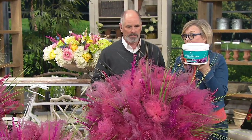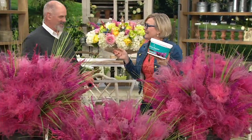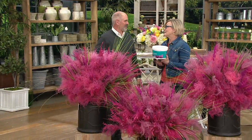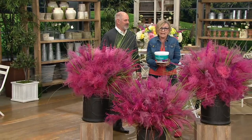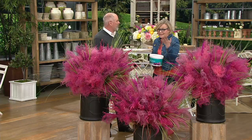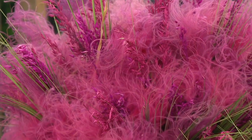Yeah, and again, the blossom booster. The plants are going to love this, and you know what isn't going to be attracted to this as well? Love that the deer tend to not eat this grass. This is a big, beautiful, plumy grass that has the plumes of seed. It's going to give you this color and grow in pretty much any type of soil condition. It's the plant that thrives on neglect, and with not having a whole lot of time, a lot of us don't. Maybe we want to spend some time on the ones that need a little attention.